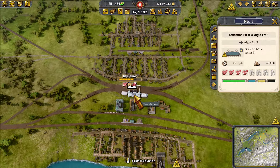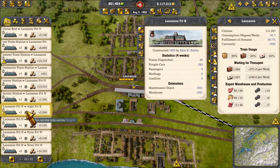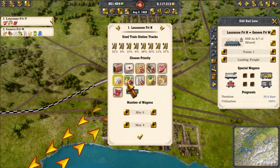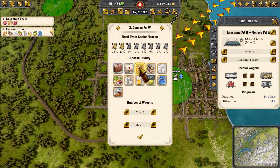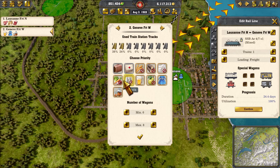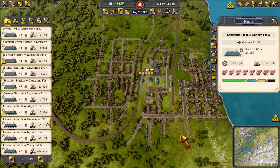We could look at all the lines and check if they're all correct. Lausanne to Eigle is the one we just did. Geneva would be another example — yes, this is how we want it: raw materials turned off on both ends. Don't take the six raw materials, but take the stuff you make. Now, how many trains do we have on that line? Just one — let's run another train.